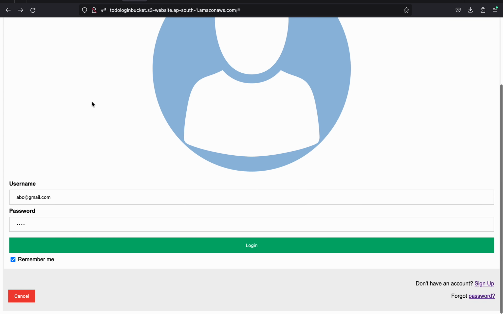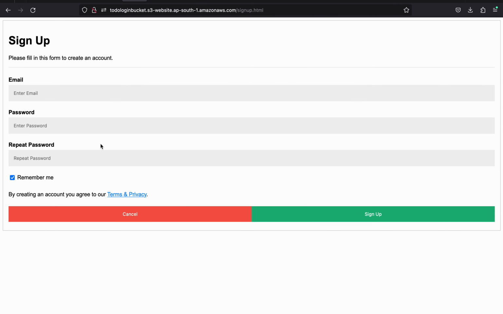This is our login page, and for a first user they have to sign up. Okay, so when they click sign up, they can create a new credential with the application. Okay, I will come to this part. Then the front end is set up, so we need to save all our data that are being inputted here into a database.